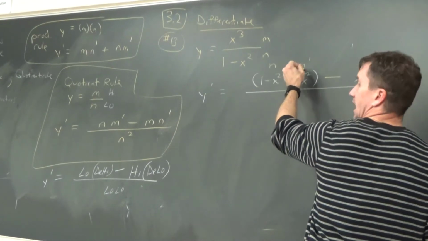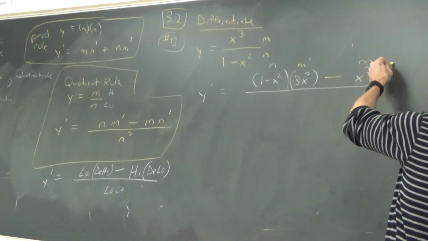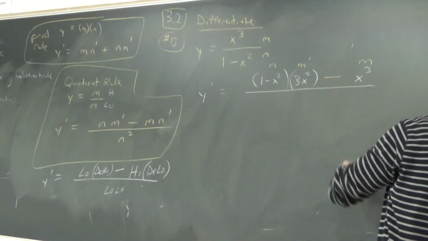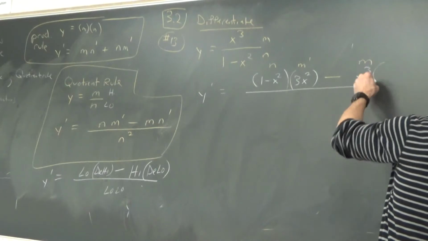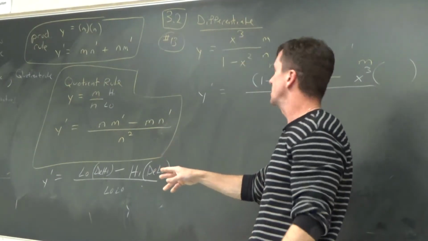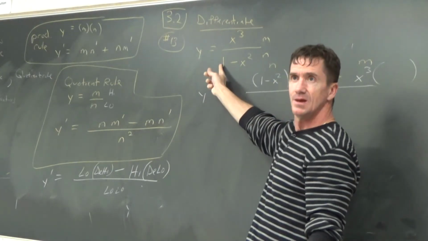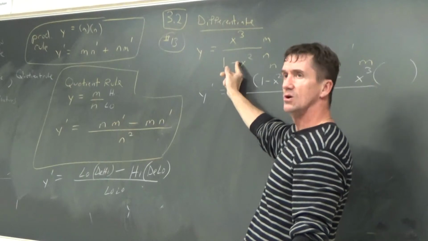Low D high, meaning derivative of the high, minus high D low, meaning derivative of the low. What's the derivative of the low? Negative 2x. Good job. Do you all agree? I'm looking at eyes, just let me know. Derivative of this, derivative of that would be 0. But then derivative of this, you've got a power rule. Derivative of the low would be negative 2x to the first.